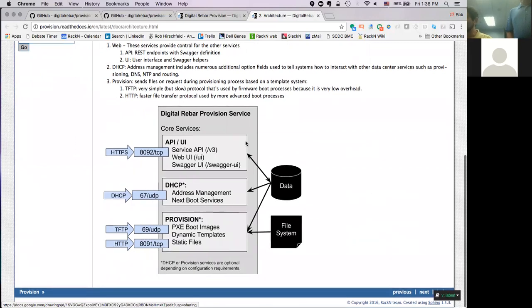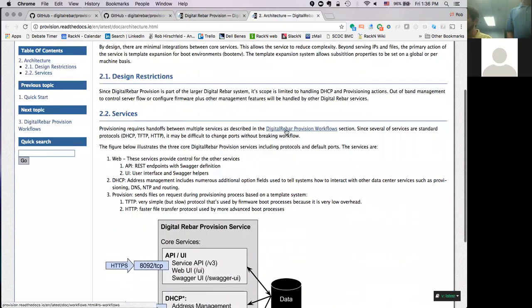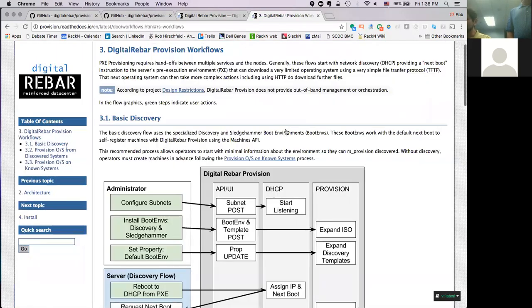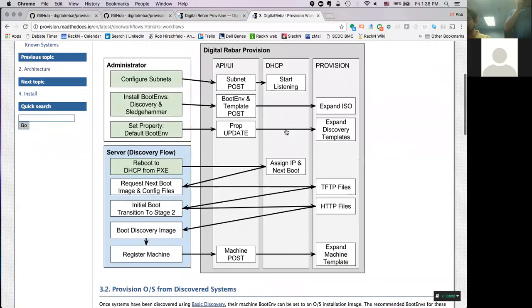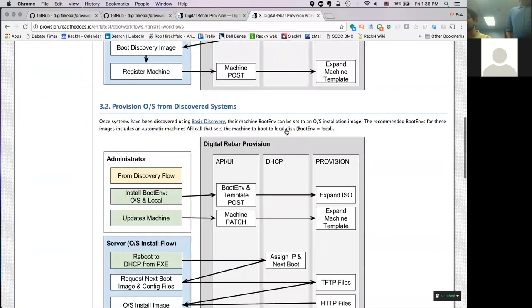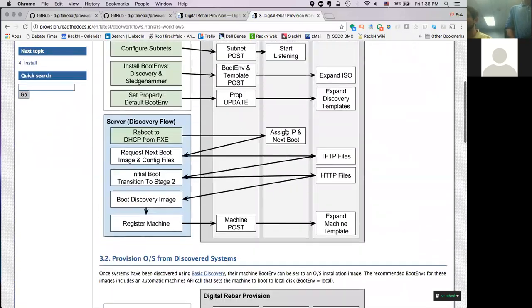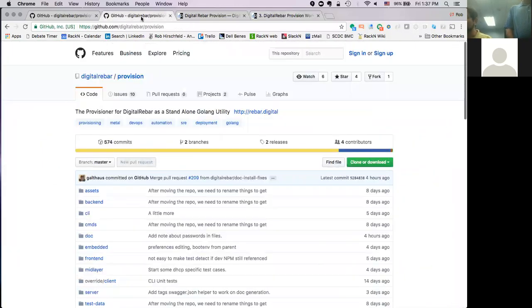And there are some really nice workflow charts that Greg put together for how you bounce back and forth between these services. Check these things out. But for now, we just want to get you started. We spent some time trying to make sure that works in a super easy way.